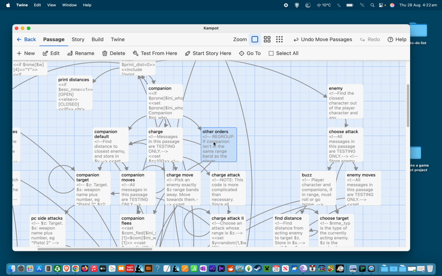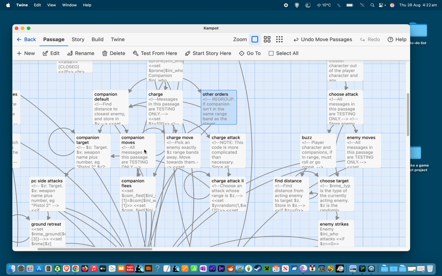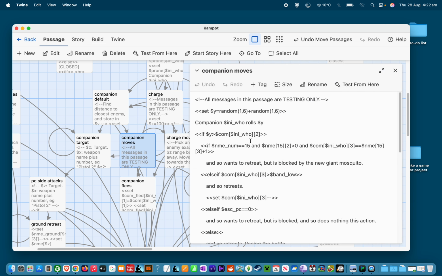So we have a passage for that where we need to code it separately. Let's look at the default one first. The way that we do it is almost identical in both cases. It's just that we have to do it in two different spots, unfortunately.